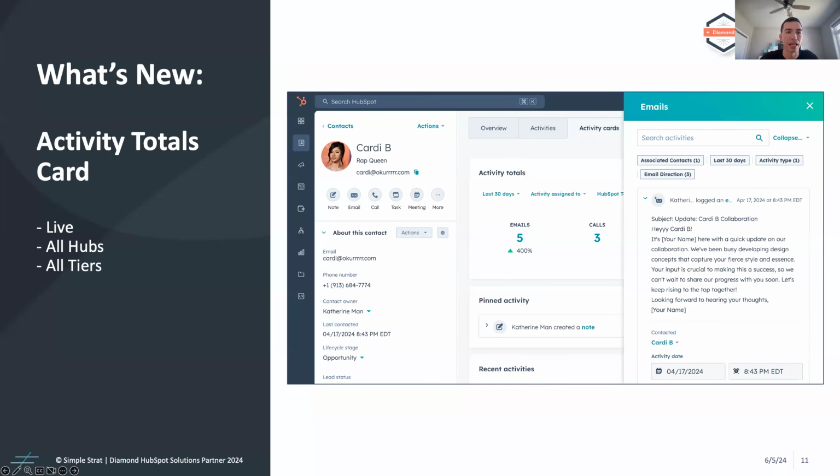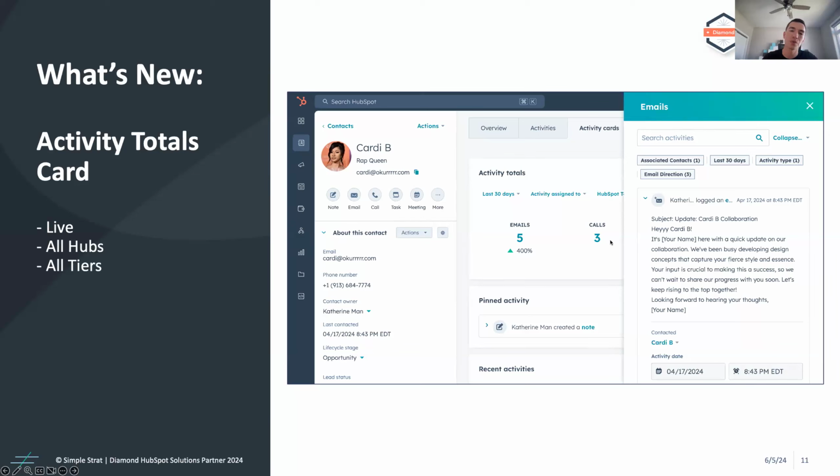And this month has been no exception. So one of the cards that they've given us is this activity totals card, where we can see very easily in one of the middle tabs. Depending on your license, you may only have the overview tab, or you may be able to create custom ones as well. It's going to give you a summary of the activities that are logged to that card.